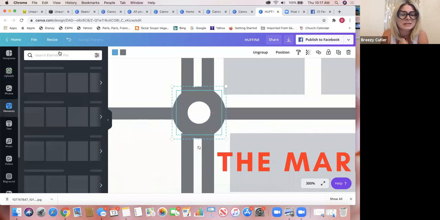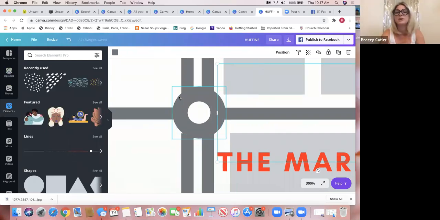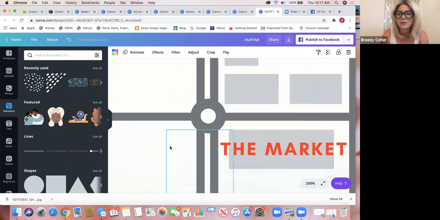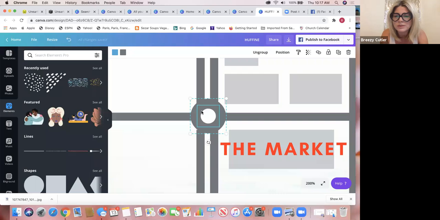So you just went to elements. What did you just do to get them back into a group? How did you select that whole group at once? Oh yeah, totally. So I'm going to zoom out a little bit. Whenever you're trying to grab the elements, it will grab in various sizes like this, or outside of it. This is all grouped, so I'm going to ungroup it. And then if I want to group it so that I don't just grab one, I just select them all. Let's find a way I can do that. There we go. So annoying.